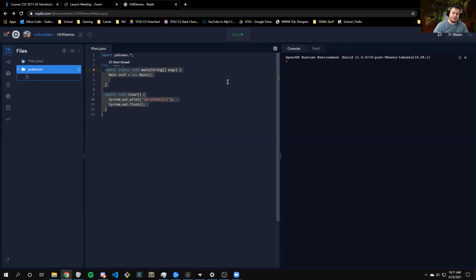It's just going to be back-to-back combat. So the player is going to have a Pokemon, and then they're going to face off against maybe 2 or 3 enemy Pokemon in a row and see if they can survive. So I'm going to make a couple of different classes for these Pokemon. So we're going to have a Pikachu.java.